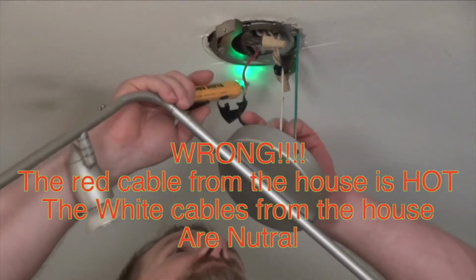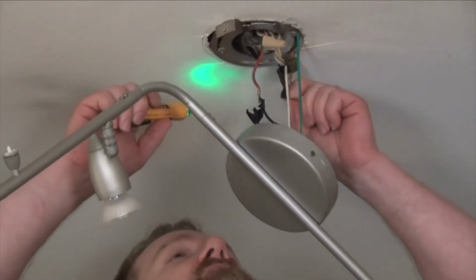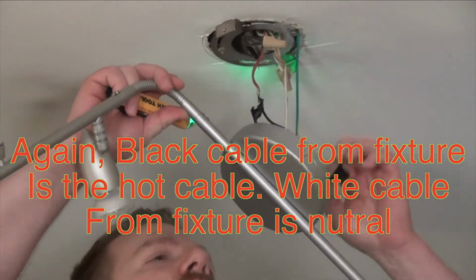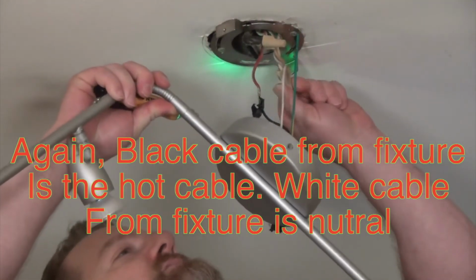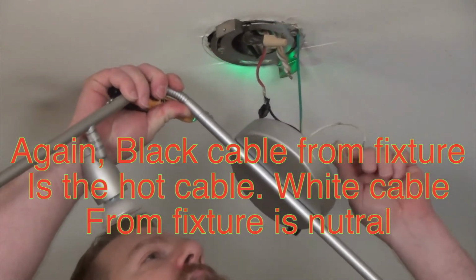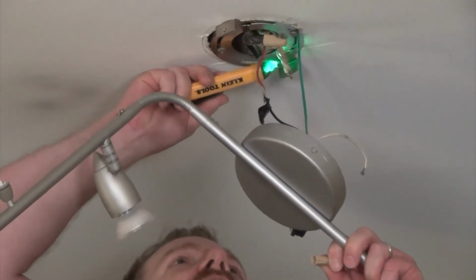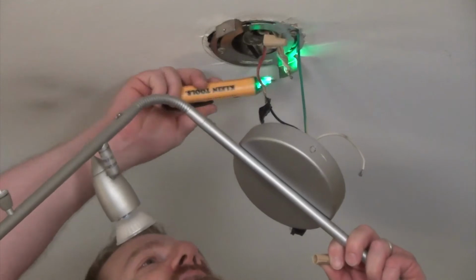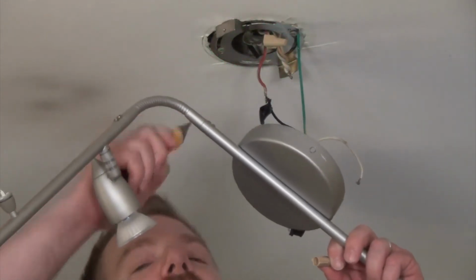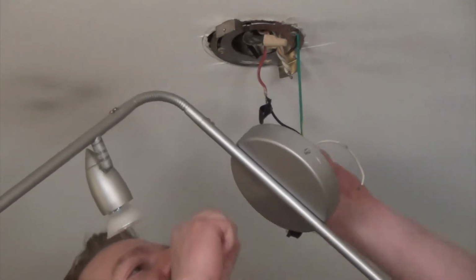Now we'll do the same thing with the other one. And the other one is the hot cable, but I threw the breaker, so it should not be hot. We're just going to be extra cautious as we unscrew this. And we're going to touch the cable, and no beeping. So we know that this is in fact a dead cable. So we can put this away, and we're safe to touch these cables.